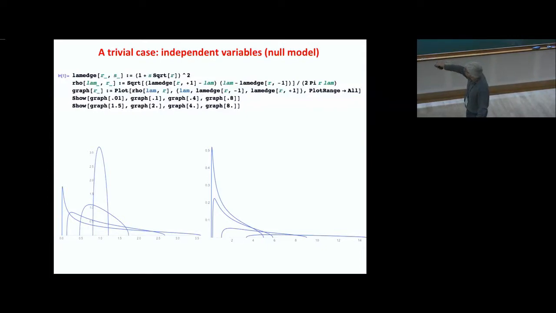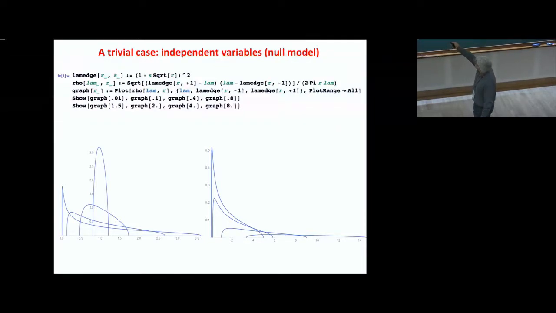If you increase R, 0.1, you see it becomes wider and wider, and more asymmetric around 1. And you go to 0.8, you get this funny shape here. This is associated with 0.4. So as you increase R, going to 1 by smaller values, you get a distribution which is wider and wider, and more asymmetric. For R going to 0, but not exactly equal to 0, let's say for small R, what you get is a more and more symmetric thing, and the reason is that you are going to the semicircle law, Wigner semicircle law, which you might be aware of in random matrix theory, which is a basic object.